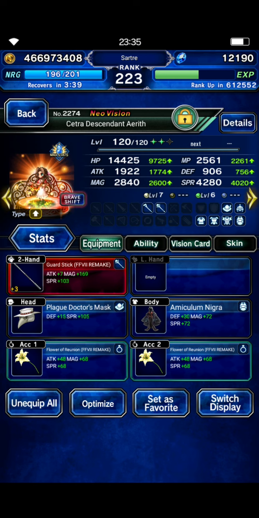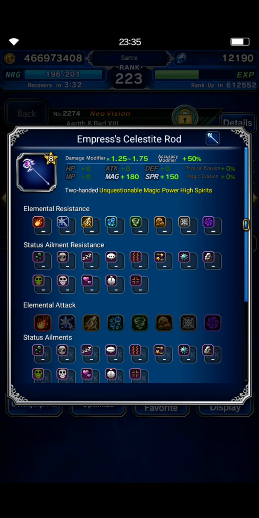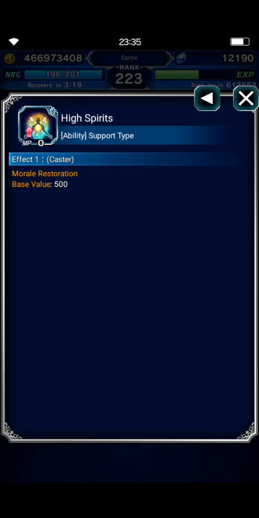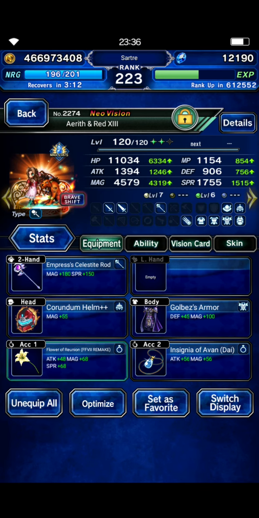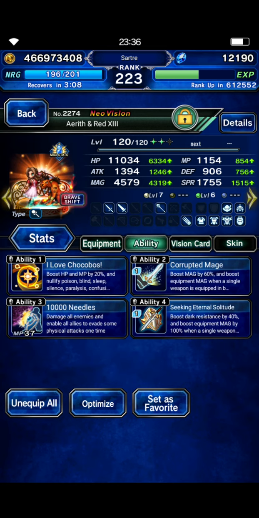So now, let's move over. All right, so Aerith is just going to be in Brave Shift the whole time. You see, I gave her the Empress's Celestite Rod because I figured, hey, I got it in the last one, so now I feel justified that I can actually use it. I haven't upgraded it yet because I haven't gotten enough clears, but it does still come with 500 morale to start the battle, which is nice. If you upgrade it, that boosts it up to 1500 morale to start a battle. And then, just some Dark Resist is important there.